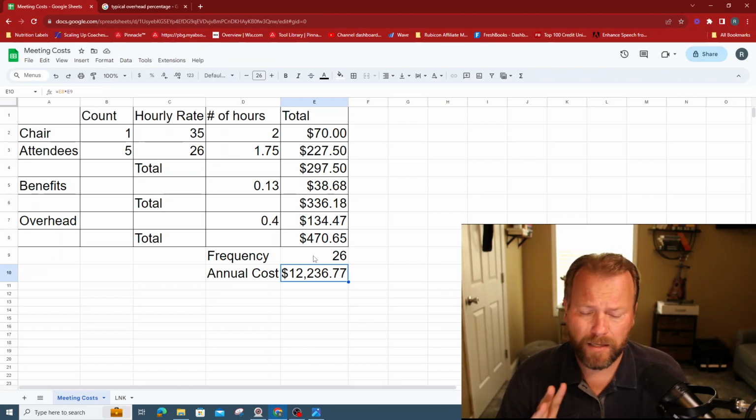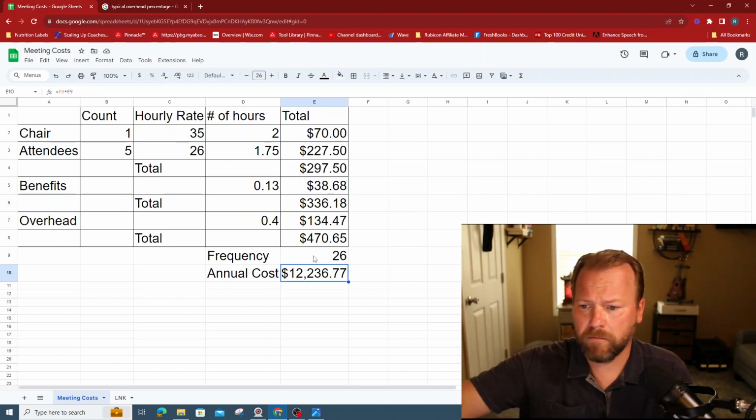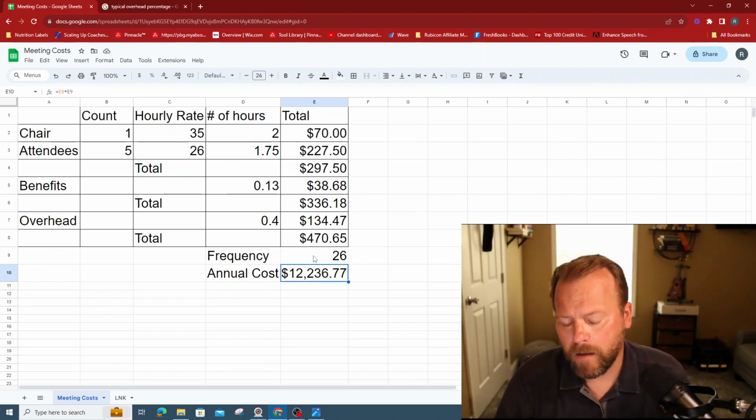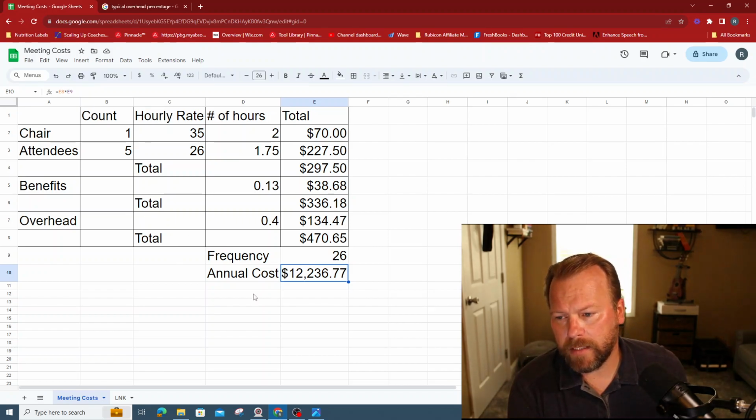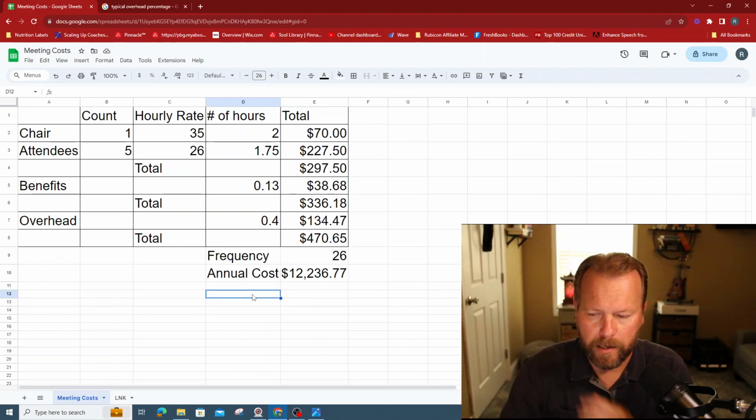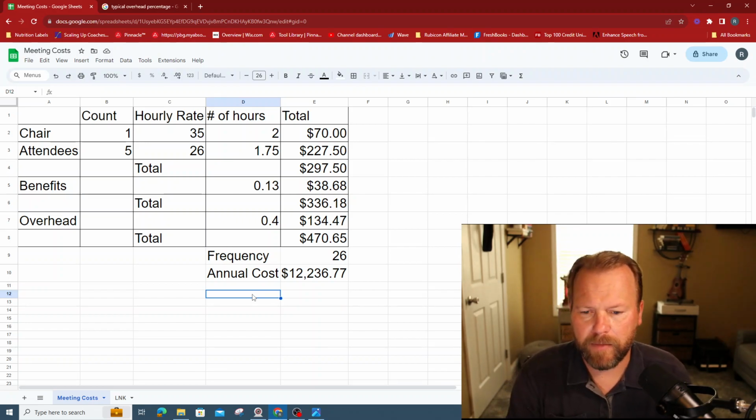But let's say it's something else. Let's say that it's not necessarily for scheduling, but we're going to keep the same piece here. The way that I tell my clients to look at this is basically, what is your end item cost? What is it that they're working towards? Put a dollar value to it, and they have to be able to justify the return on investment for this. Okay, so let's say they have a meeting because there's an issue with the production line that they have to constantly deal with production fixes. So we'll just say production fixes, right?